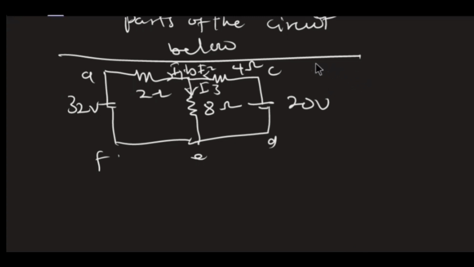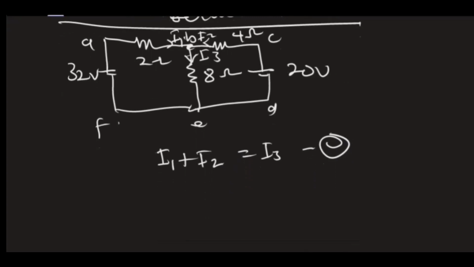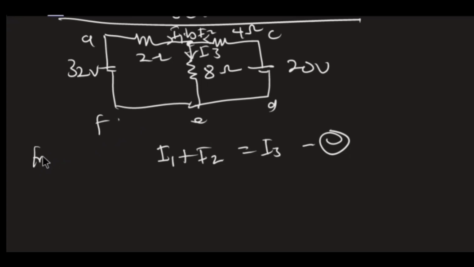So, using the Kirchhoff laws, first of all, you know that KCL, the sum of currents at this node will be 0. So my I1 entering and my I2 entering will be equal to my I3, or you can say I1 plus I2 minus I3 equals 0. So those entering are equal to those leaving. And this is our first equation from the KCL. So we approach it step by step.